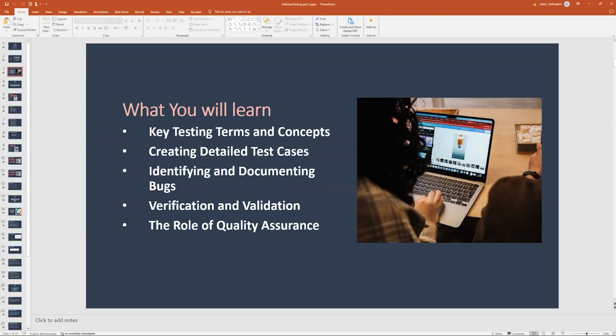Manual testing gives you a hands-on understanding of how software operates. It also helps you feel how user-friendly a software actually is. You also get an overall experience of how the end user is going to interact with it. It gives you the opportunity to put yourself in the shoes of the actual user and try to feel if everything works as expected. So in this chapter, we're going to try to get a solid grasp of manual testing. We're going to talk about key testing terms and concepts.